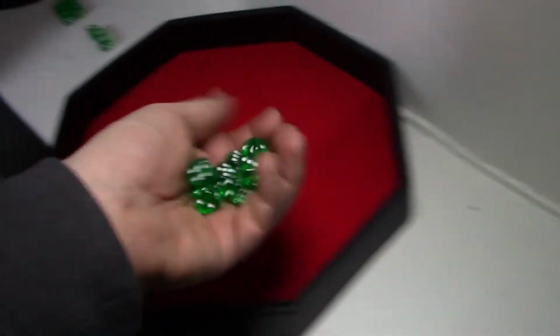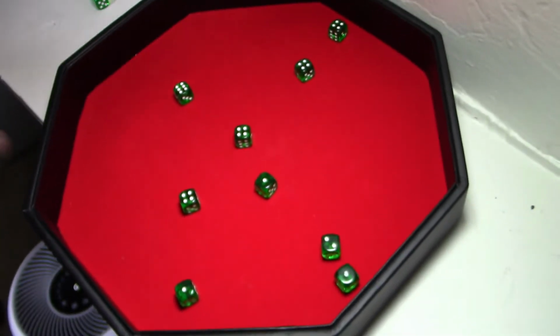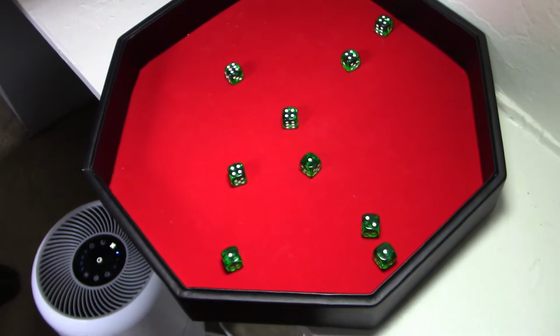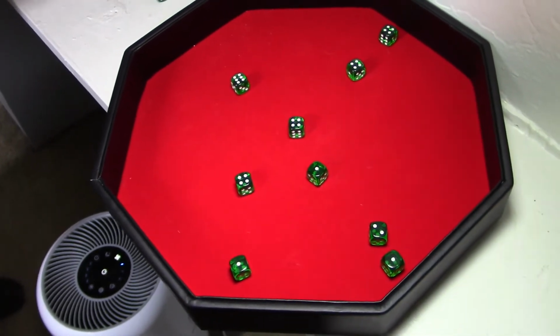Okay, so now just roll all the others together. And you need 4 failures. 1, 2, 3, 4. Do you want to CP any of those? No, I am not. Are you sure? I am sure.